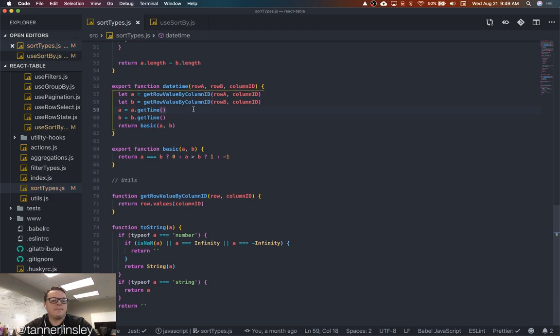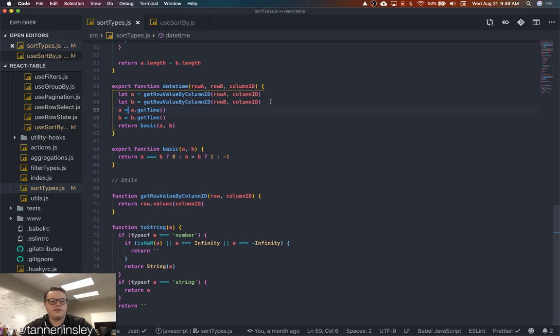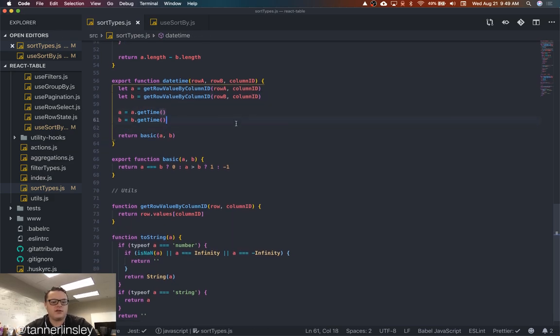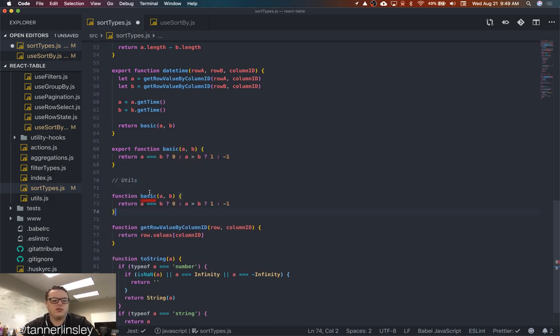We'll do that. We'll say a.getTime. Return the basic. I'm going to block these off. It kind of feels better. And same thing here, so it's calling basic A, B. This is interesting because this one's reusing basic. But I don't think we want to do that. Let's just do this. We will take this function, we'll say compareBasic.